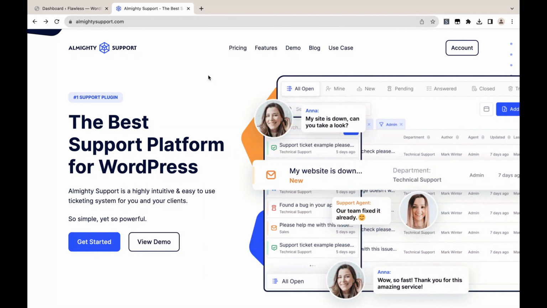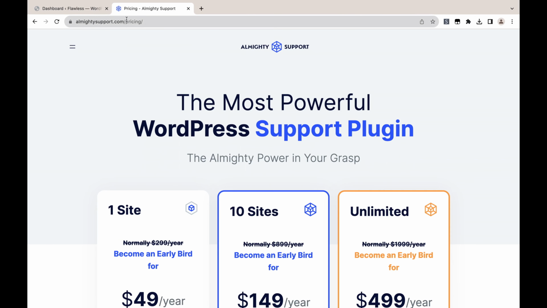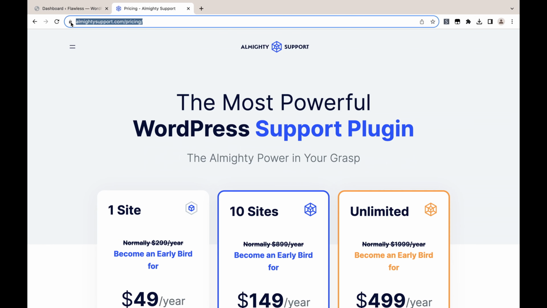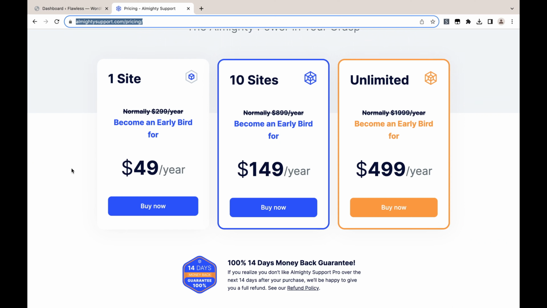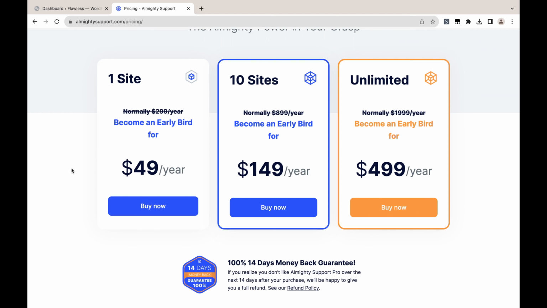We will begin right here on this website, because we need to go to pricing, and I will leave the link in the description below, so you can just click on that link and visit the website immediately. And you will see a no-nonsense pricing right off the bat. Remember, just a few moments ago, we were discussing a $7,000 price for just 5 agents.